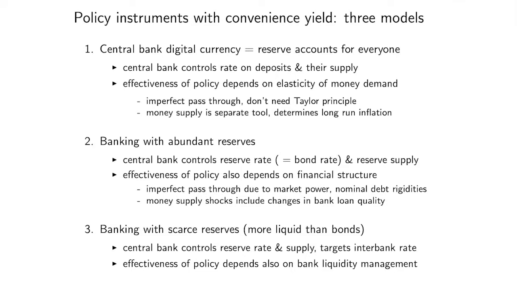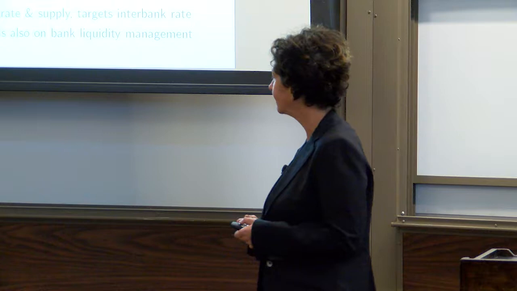In the current regime, the central bank controls the reserve rate, which is also equal to the bond rate as shown in the picture. Banks are indifferent between holding reserves or bonds because they are flush with reserves. The central bank also controls the reserve supply. Policy effectiveness depends on the elasticity of money demand, and also on financial structure — for example, imperfect pass-through also depends on market power of banks and how much of bank assets is nominally fixed versus real assets.